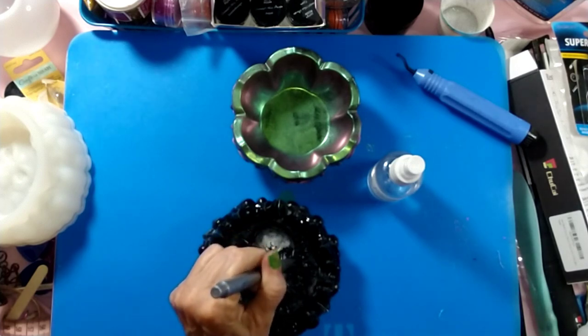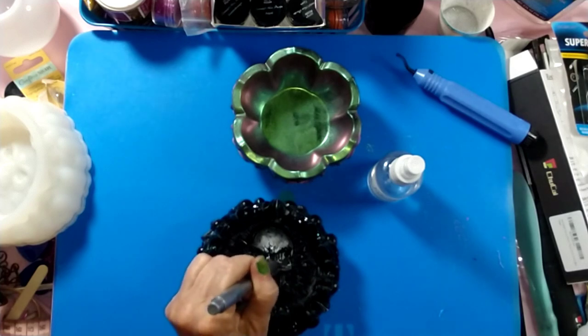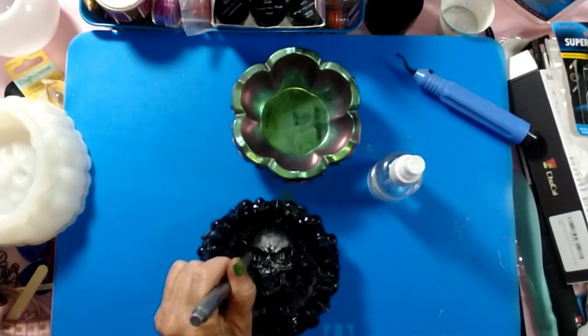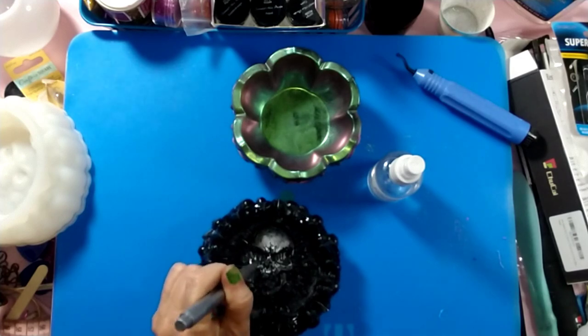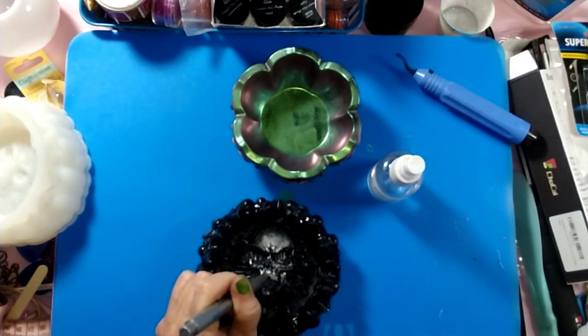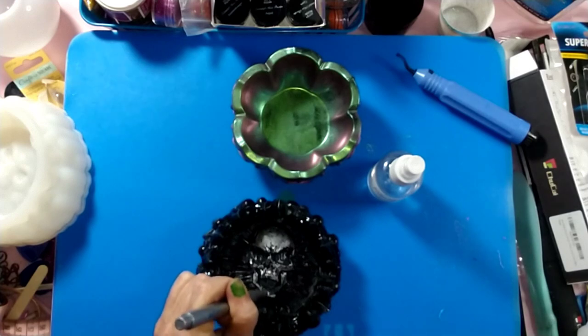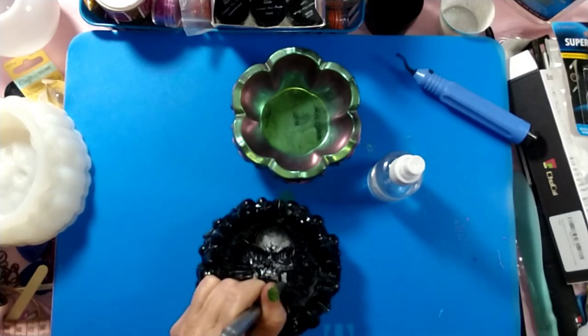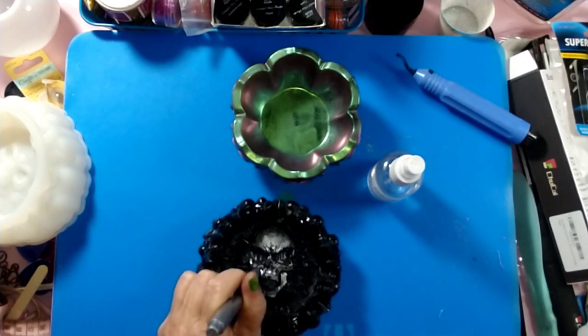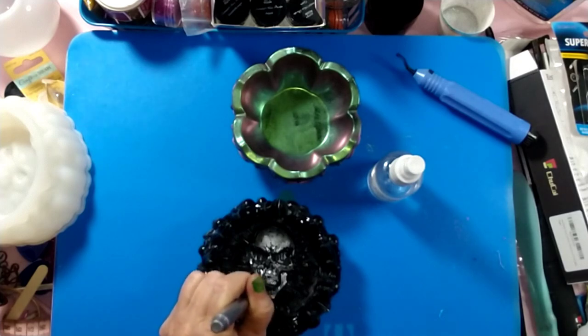I was pleasantly surprised. I've had this mold for quite a while. This was one of the first molds I bought. When I first got into resin, he was one of the first ones I ever made of a bigger mold. I tried a lot of the smaller ones first. Keychains, then I tried shaker molds. Struggled with those so bad. If I do shaker molds again, they will not have liquid in them, because that was one of the things. It was just so hard with the liquid in there.